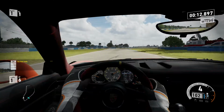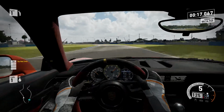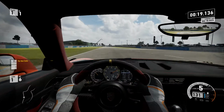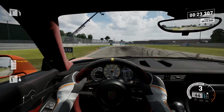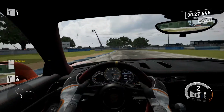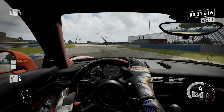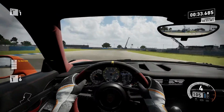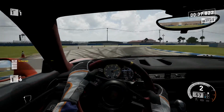It's actually my first time driving this one, because I actually did buy one of these. Actually, no, I think it came up in the prize wheel. I can't remember. No, I did buy this because there's an achievement unlocked for it, so of course I bought it. I was going to buy it anyway, because I'm not really a huge 911 fan. There is no doubting that, but this is a rather phenomenal bit of kit.